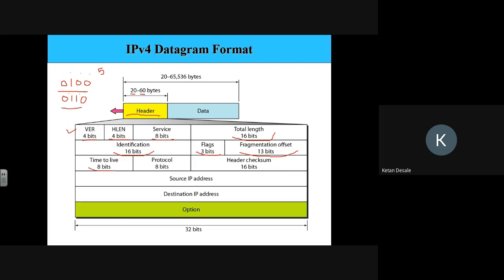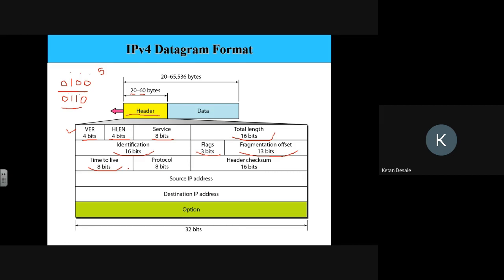Next, 8 bits are reserved for time to live. As I mentioned, while pinging a destination, we have TTL, the lifetime of the packet. What is this lifetime? It is how many routers, how many hops, the packet can travel through. If it is 100, it can cross 100 routers.